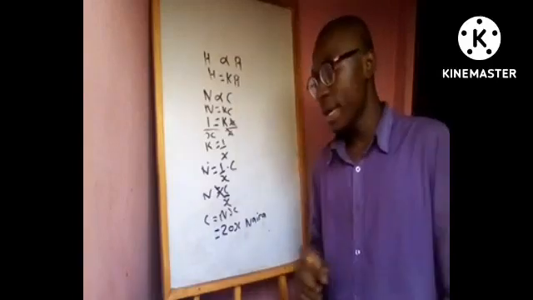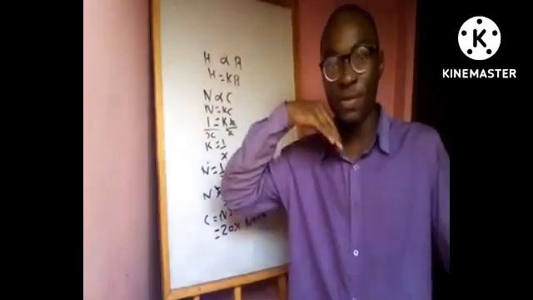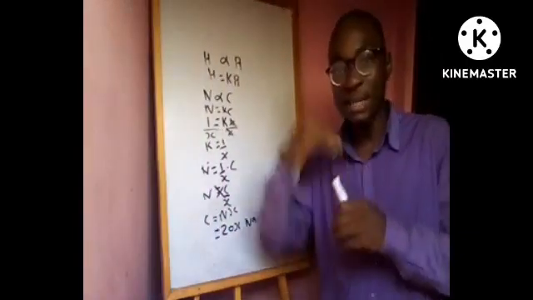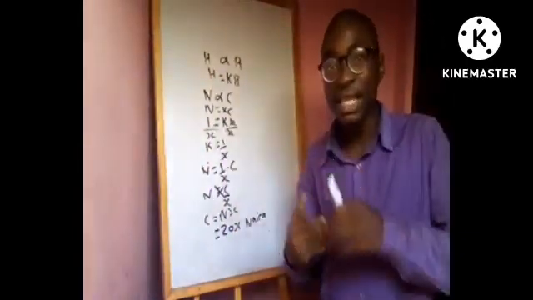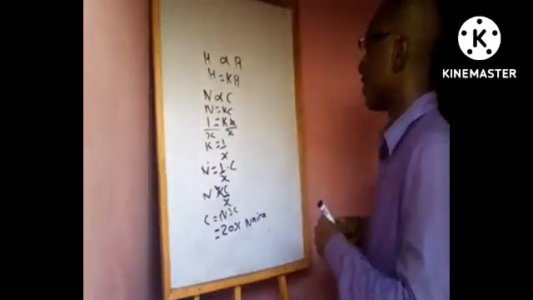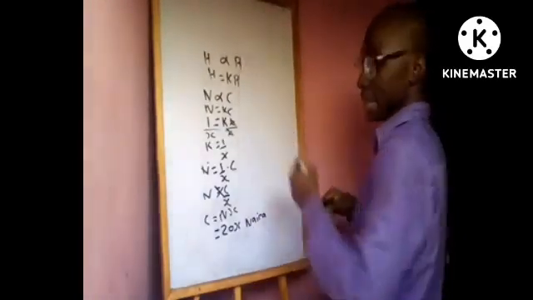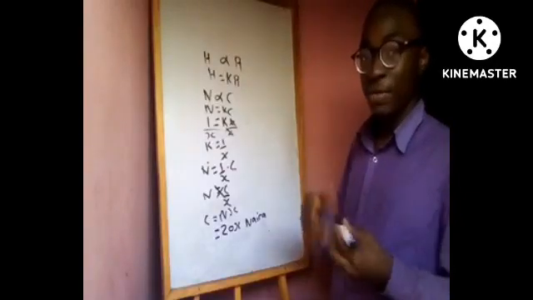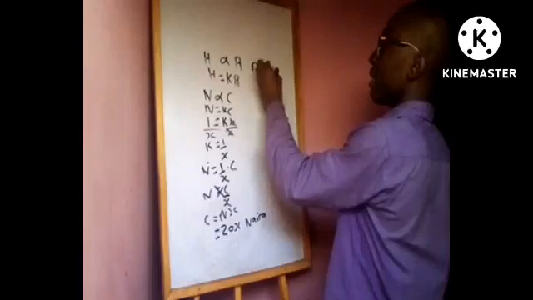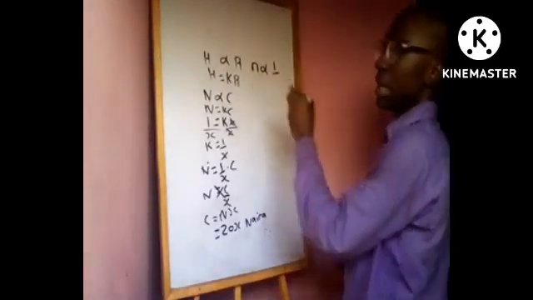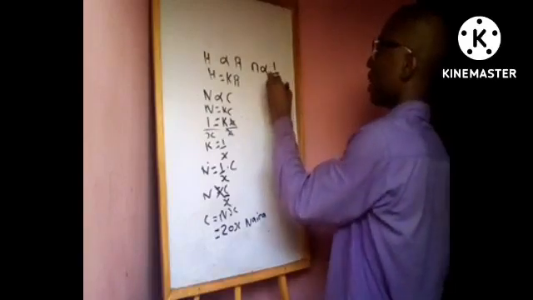So you see that as the number of sectors increases, the angle subtended by the sector decreases. So if one increases while the other decreases, it's called an inverse proportion or an indirect variation. So it's an inverse proportion. Let's say the number of sectors is n. So n is inversely proportional to 1 over the angle, 1 over theta.